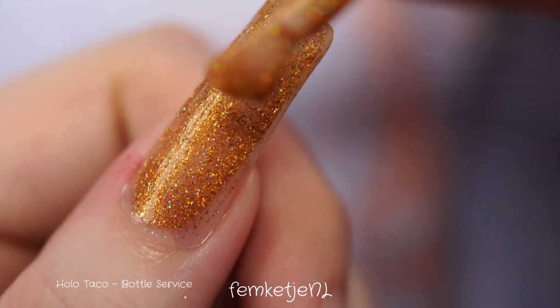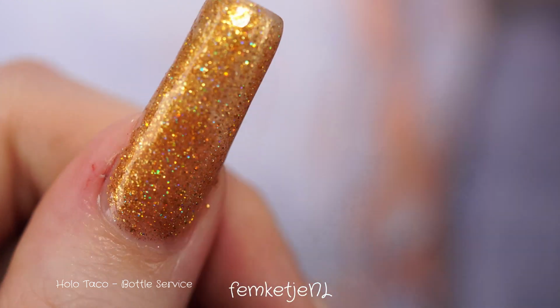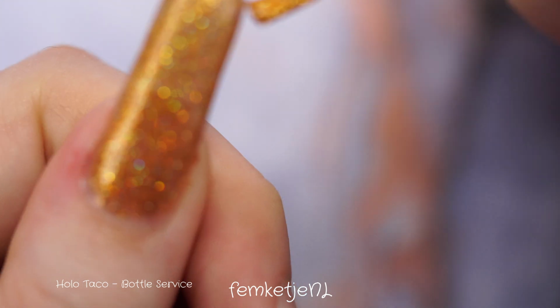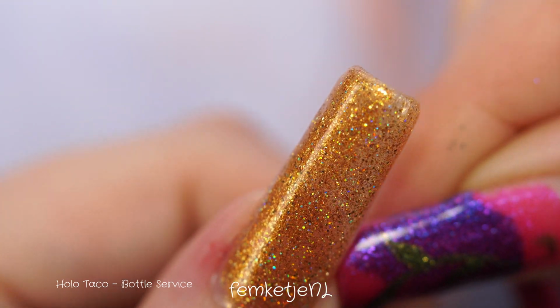Because all of these polishes are super glittery and shimmery, they do dry quite fast, so you do want to work a little bit faster than what you would usually do if you would apply a regular creamy non-glittery polish, because these dry like a motherfucker. Let's just put it that way.